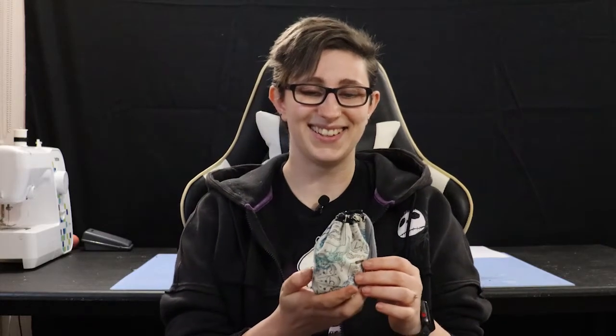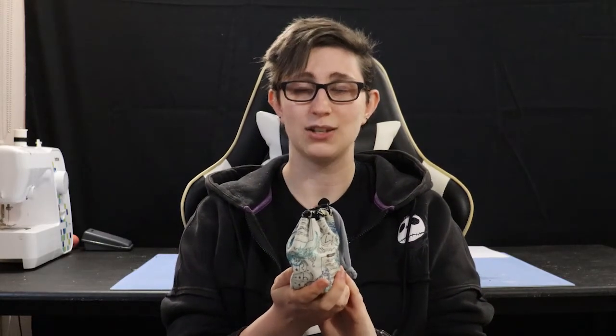I do wish that the base was slightly more rigid and had a flatter surface, but that's fine, it still stands. I wish the base was slightly bigger as well because then it'd mean more dice could go in there. But for the amount of dice that I own, I'm probably going to have to make a bigger bag because I own a lot. I do love the fact that this bag is also reversible.